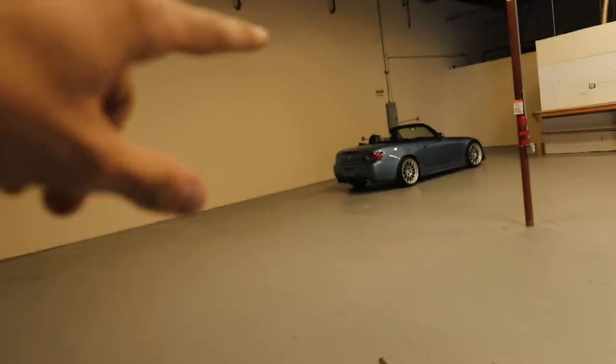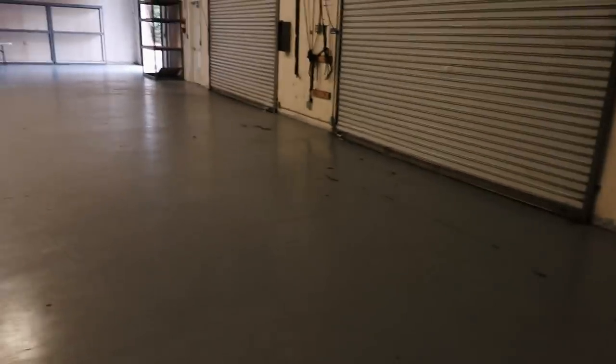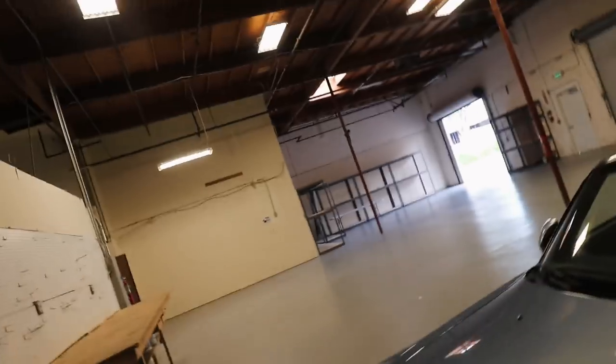There's still some things that need to be updated and fixed — just like the last shop, it looked like a piece of crap when we got it, but with love and determination we can turn that around. This is the warehouse portion — it's kind of split into three sections. We have this bay over here, this large area, and then it goes around in the back even farther. You could probably fit like ten cars easy in here. So much room for activities — multiple lifts, a fabrication station, a full toolbox setup.